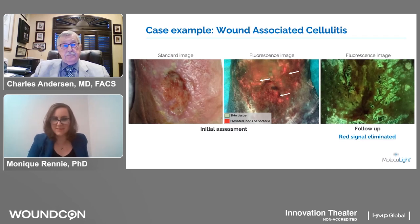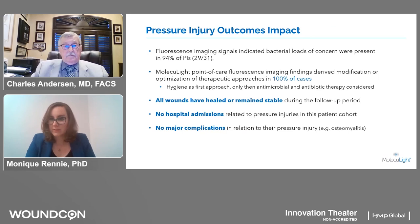It's so exciting to hear about these things coming out of the field that even surpassed the expectations we had for the device, and many of these — like your study on wound-associated cellulitis — have come out just in the past year. Let's turn to the impact this technology has had and the treatment changes on outcomes. I'd be remiss if I didn't mention there's a randomized control trial that's just come out on diabetic foot ulcers. But, Dr. Anderson, I understand you've been studying pressure injury outcomes and we'd be very interested to hear what you found.